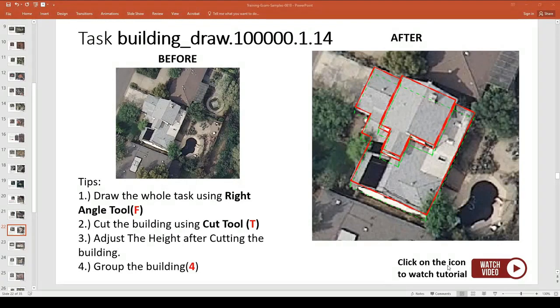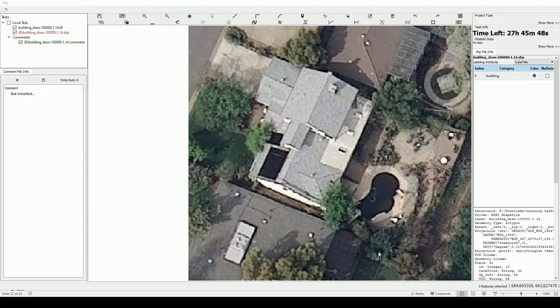So what you have to do is you draw the top part first, and then you draw the lower parts later. Okay, so what we do is, I'm gonna show you how. So this is the actual task. So what I have to do is draw the top part first. I'm gonna change it later.